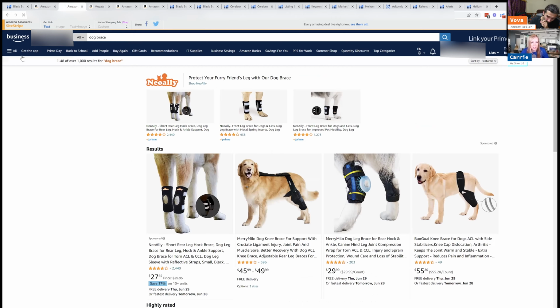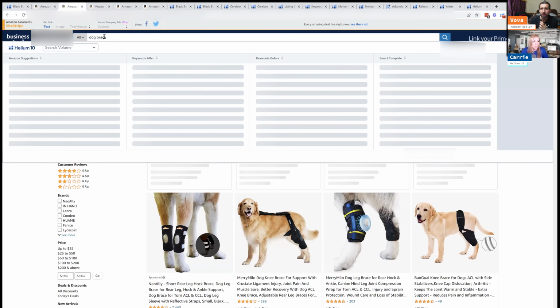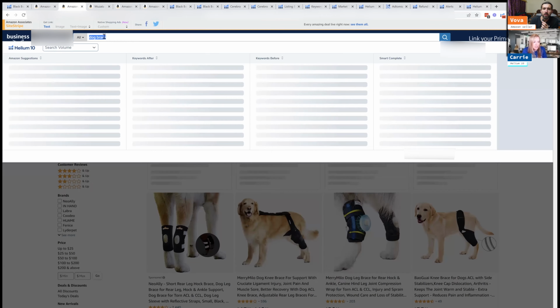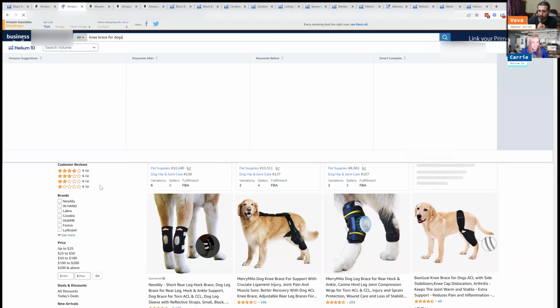So this is their dog. It was a knee brace, right? Dog knee brace. Yeah, knee brace for dogs or dog knee brace. All the cute puppies on there. It's interesting here because sometimes people ask about these niches whether it's possible to use something instead of the product, or people are asking whether it's okay or not. What I'm saying is, sometimes look at what others are doing, and if everyone has a dog, and Amazon is not blocking it, maybe they actually wanted people to do it this way.